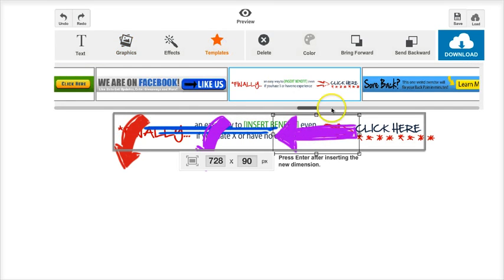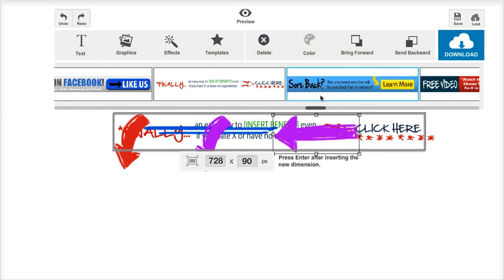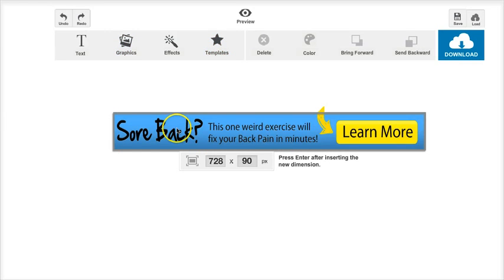They can always, of course, just choose one of our ready-made templates and fill in the blanks, maybe change the background colors, change the button colors, and so on and so forth. Now, if they want to download the designs, they just download it here, and they can save the actual project files to edit later with this button here. So it's a very, very robust piece of software and something really that every marketer needs.